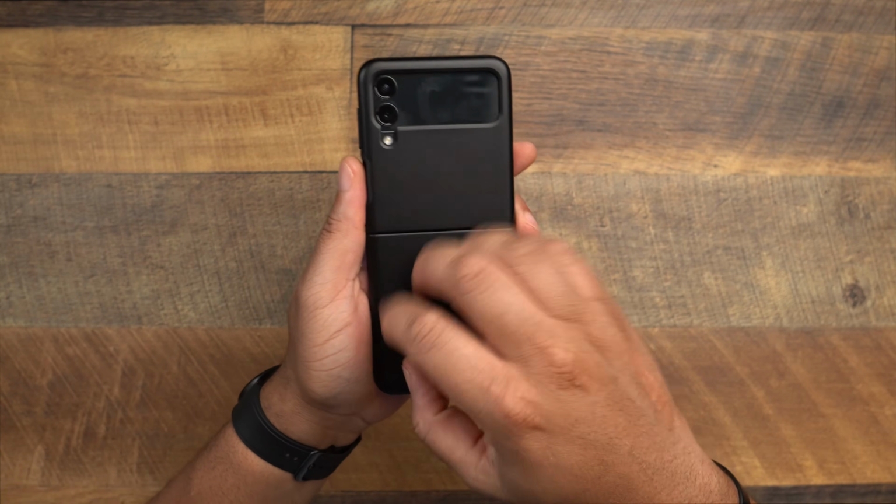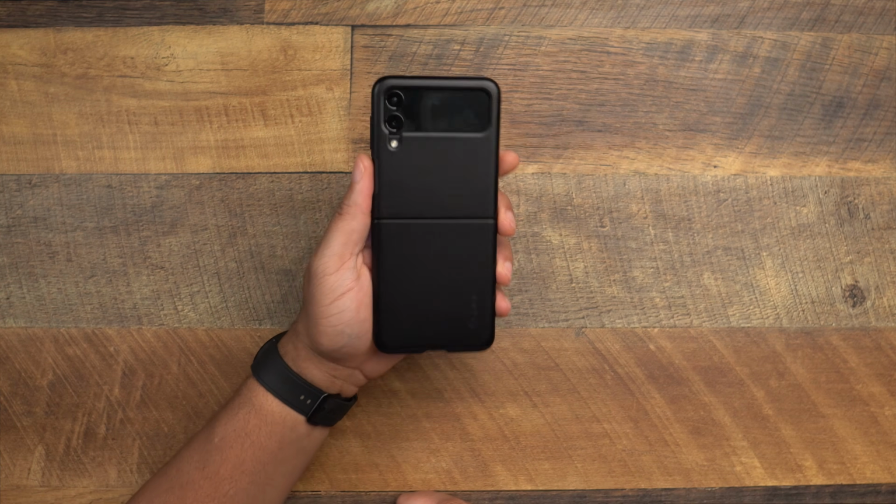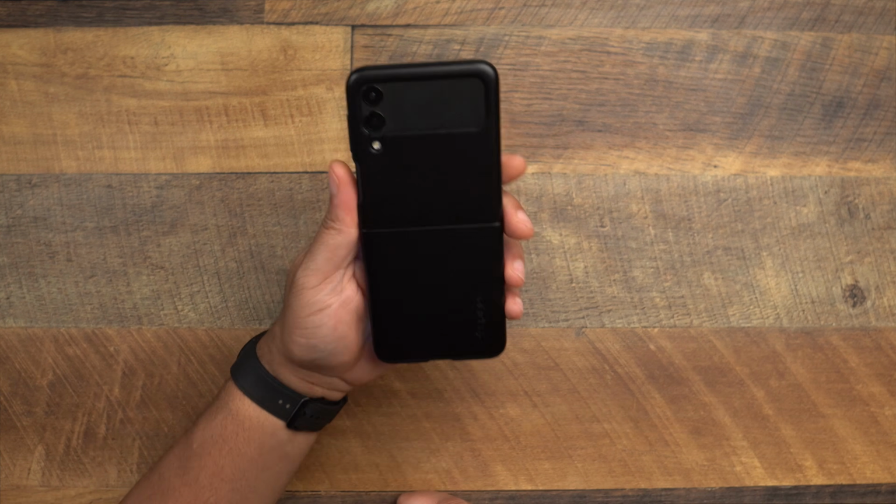And with that thin fit, you're going to get that type of soft touch material, but it is very grippy. I can say that right offhand. It gives this phone tons and tons of grip.